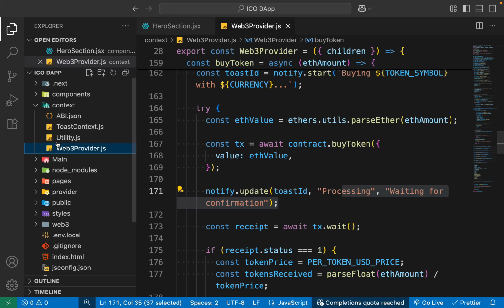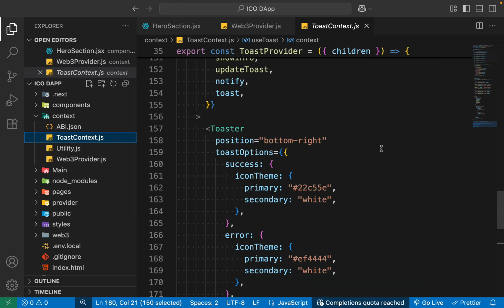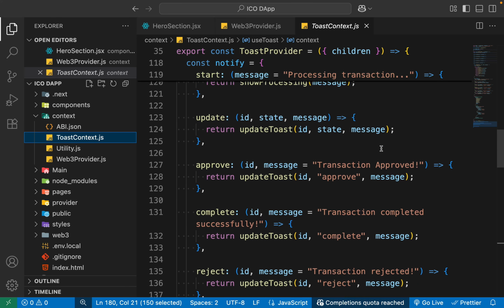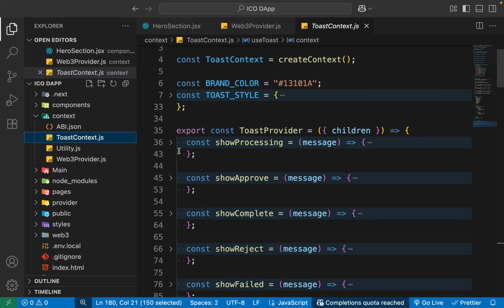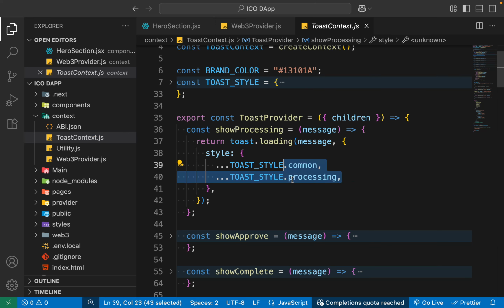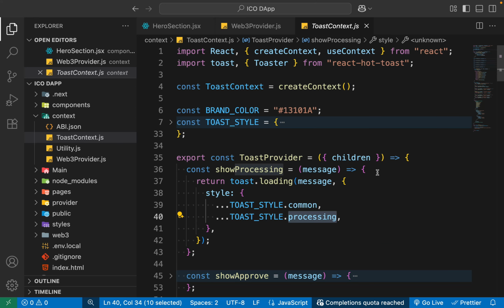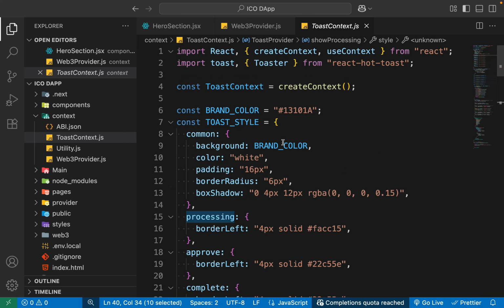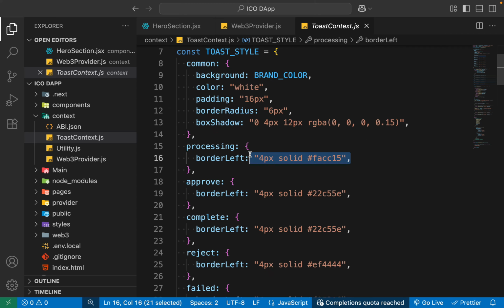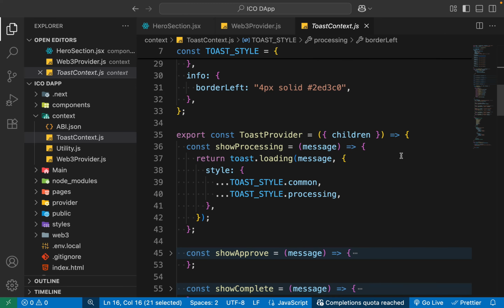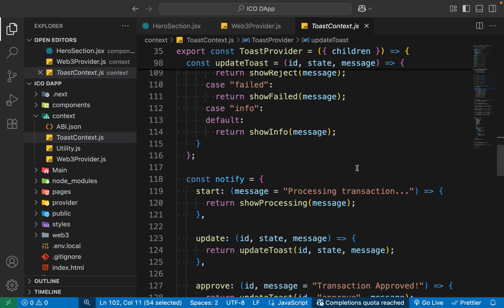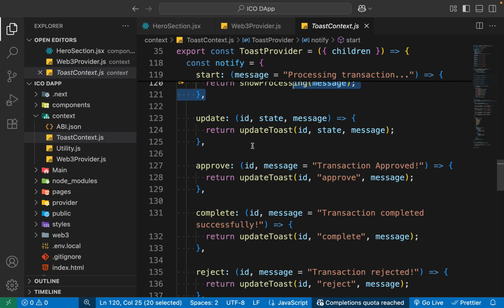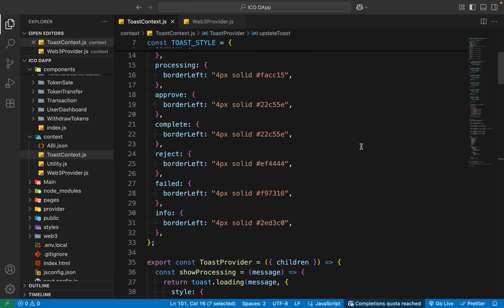So I can come back here. I can go back to my toaster and I can see the icon which I have applied in the processing. So let's come back here. We have the reject and we have the stop processing. We have the style. We have called this one. Looks fine. And we have our branding color for processing. This is what we are applying. We have the show processing, which is absolutely fine. We are displaying the messages, and we have this one. We have to make a little bit of changes, because that state is also absolutely fine.